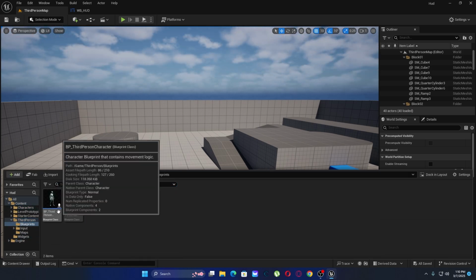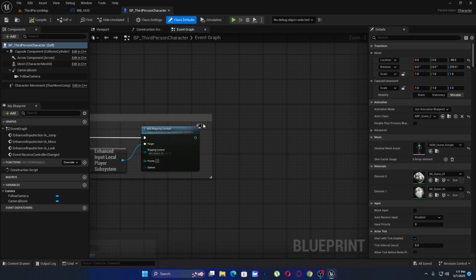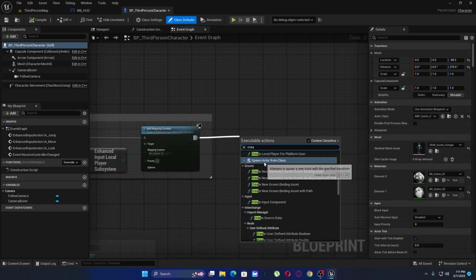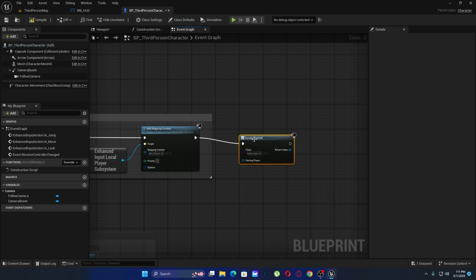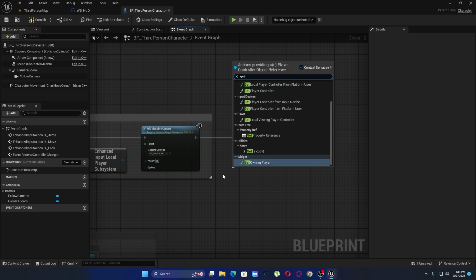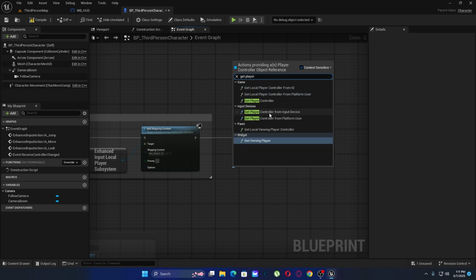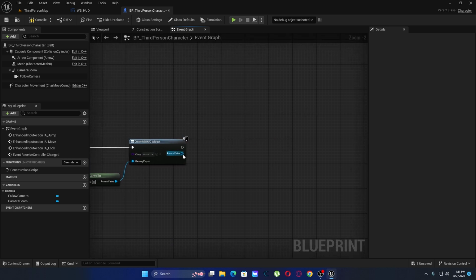So now we go into the blueprints, our blueprint third person character. Now what we want to do is to create widget, and when we create the widget, we just want to get player controller, and here we want to set the widget blueprint HUD.